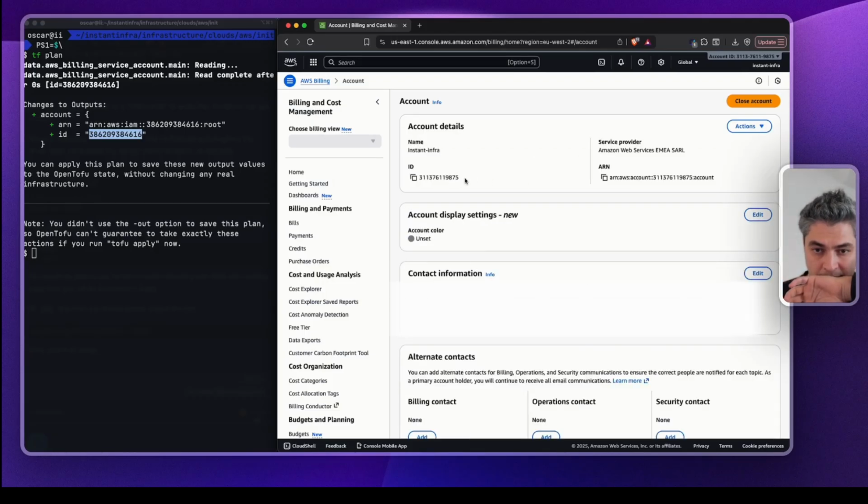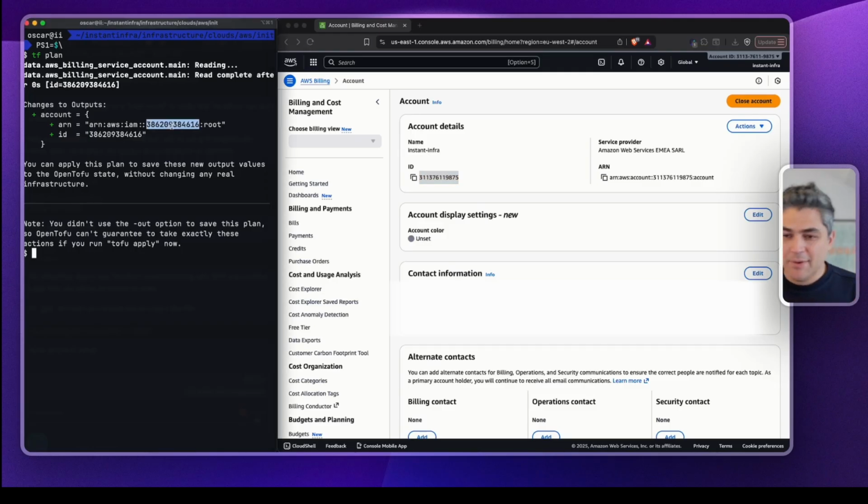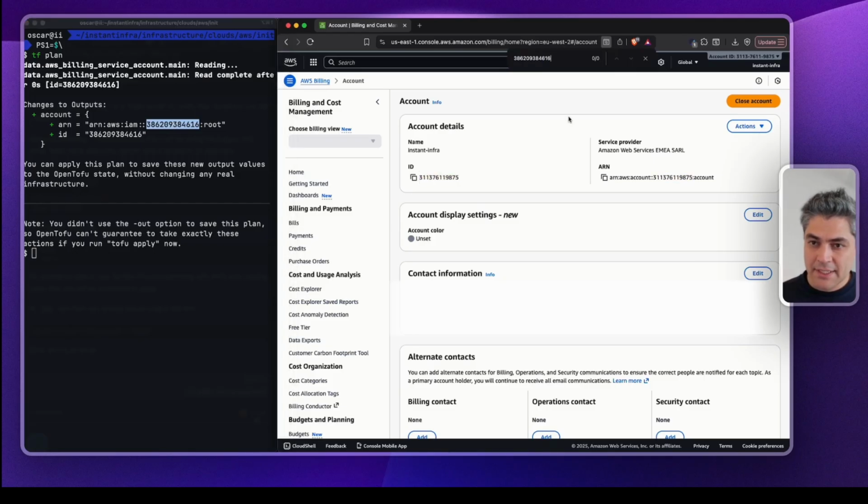Yeah, no. But that's interesting. What is this? Why am I getting different accounts? Okay, to apply.